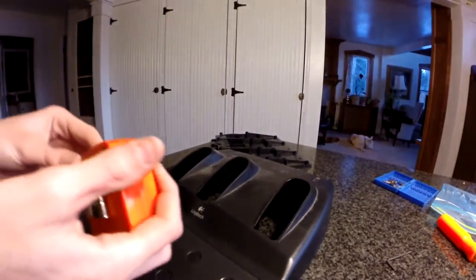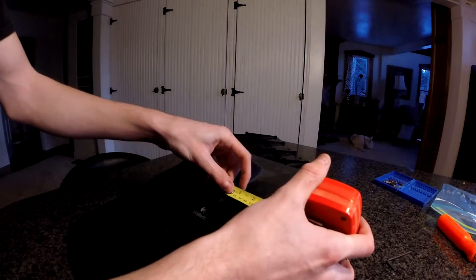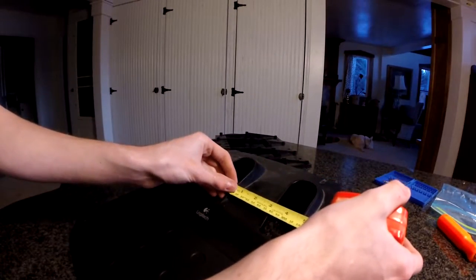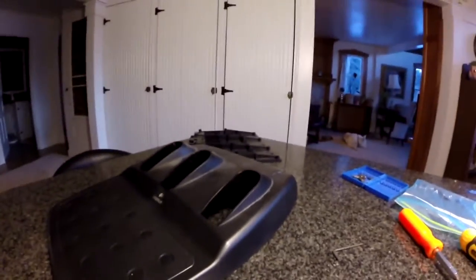From that, this one, yeah, about 3 from that side. And a little over 2. So we'll do like 2.5. 2.5 and, yeah, 2.5, 3.5. We'll do that. Maybe I'll just measure what my pedals are in my car and just do it like that. So just realistically to my car stuff.